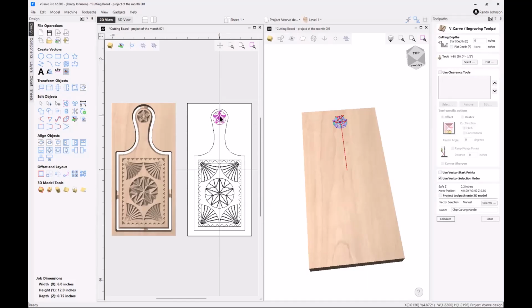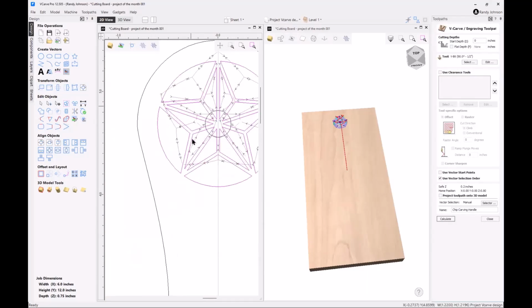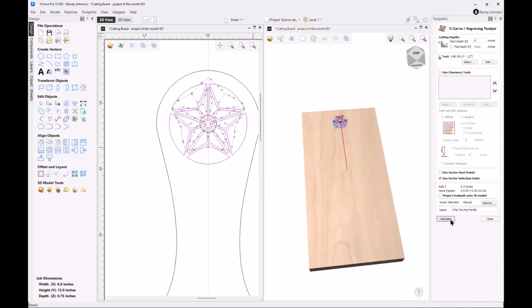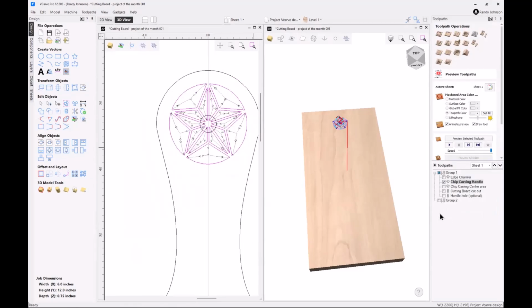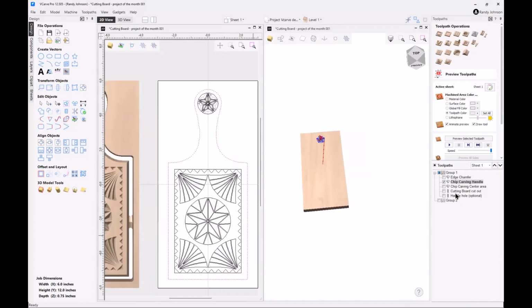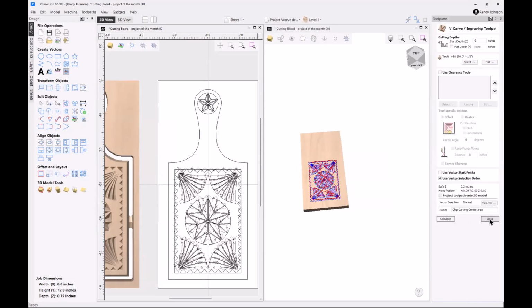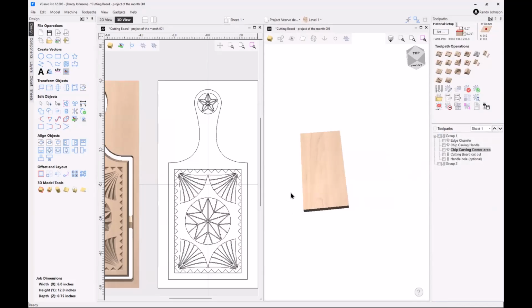this is for that star shape right there. So I'll come back and revisit that in a minute. I just want to recalculate it since I think it got disassociated. And then we're going to click on this one down here. Okay, so let's do something here. Pausing for a second here. I have these already created. So I want to make sure that this toolpath is associated with the correct tools or the correct vectors over here.